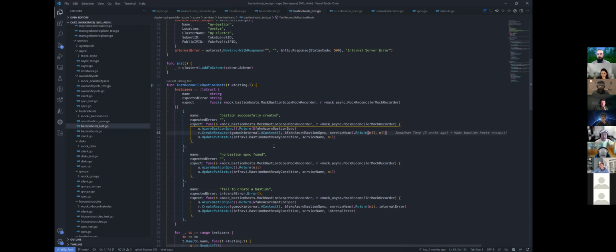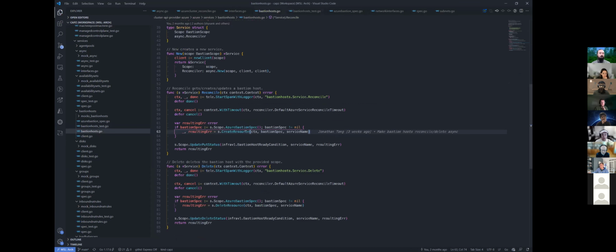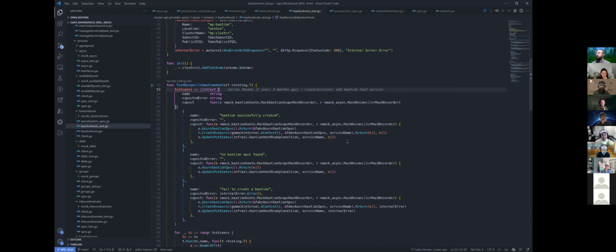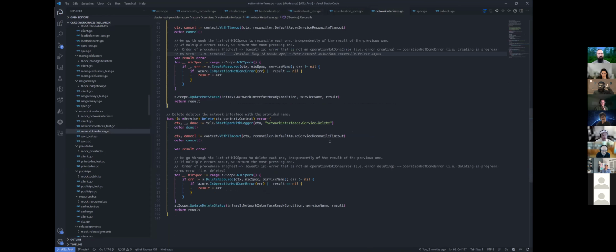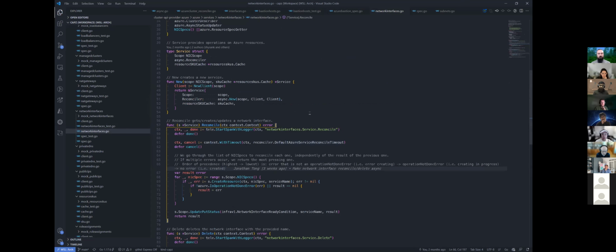And most of these errors won't depend on the spec, because the generation of the spec and the parameters is in the spec files. So that's an example of a service where you only have one resource, and I'll show you an example of a service where we have multiple resources.